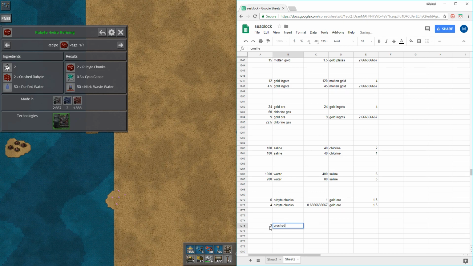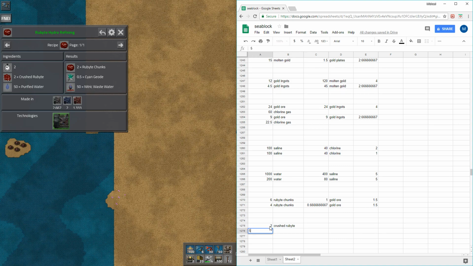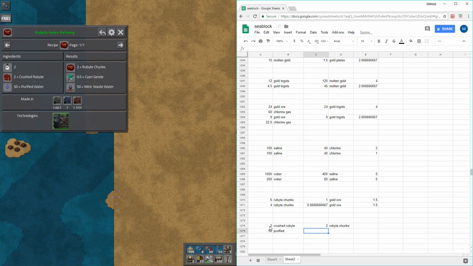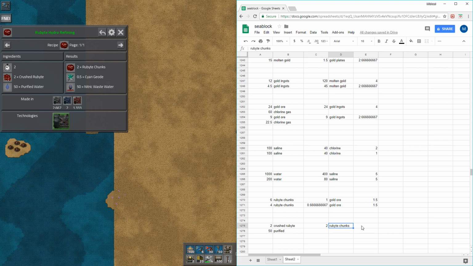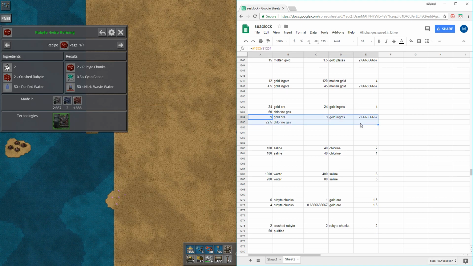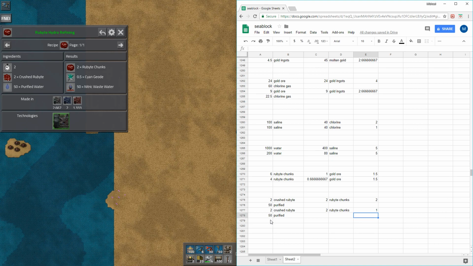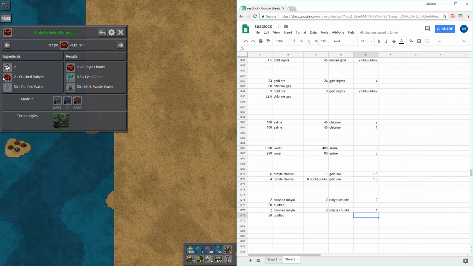2 crushed rubite and 50 purified gives us 2 rubite chunks. And that's all we need to care about. It happens in 2 seconds, and it's gonna be in a thing that's of speed 2. Okay. The purified is easy to get. It just requires space. The crushed rubite.